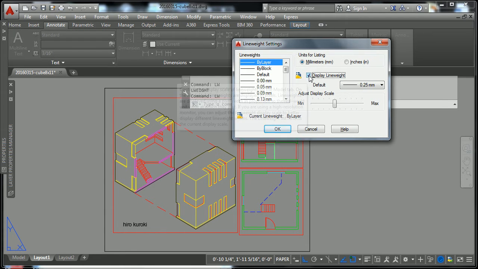When you say display line weight, it will display somewhat of a line weight in your screen, but again, it is in the computer, so it's whatever pixels are on, that's on. It'll try to emulate what the line weight should look like, but again, it's a bunch of pixels that are on or off. That's why it's not going to be as accurate as actually doing a test plot, which I had you do for the last time. Okay.